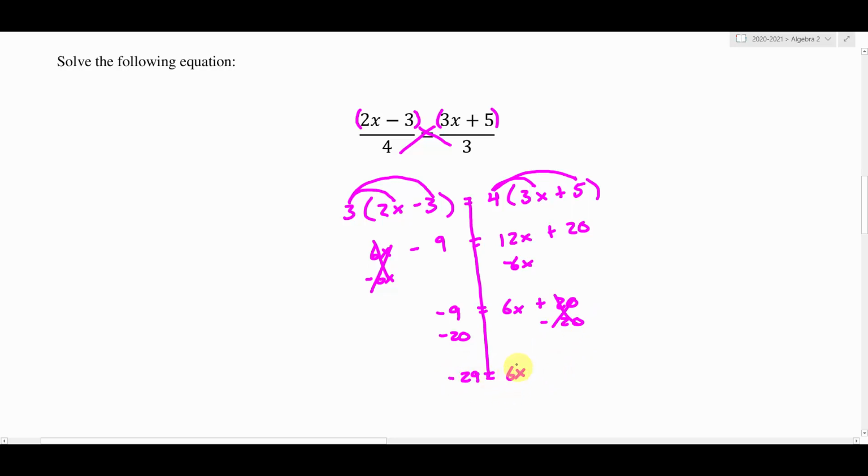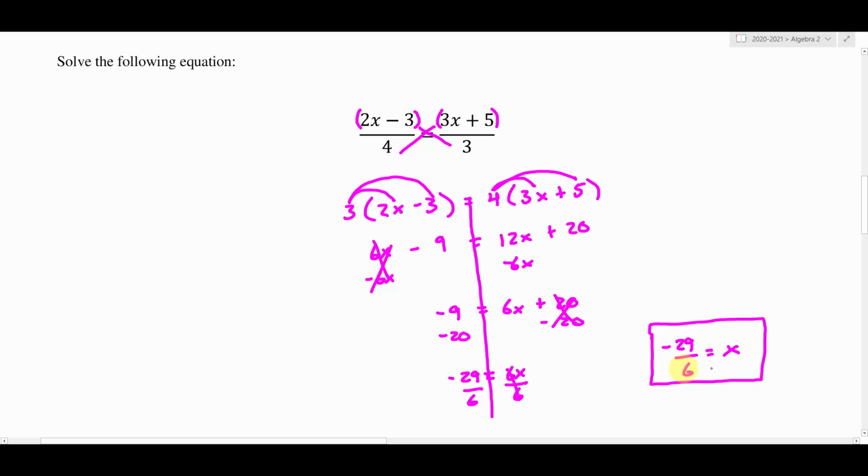So now this is all that's left, and our last step here is going to be to separate the 6 and the x. Currently those are attached to each other by multiplication, so 6 times x. So to separate that, I'm going to have to divide by 6. Okay, and there the 6's will cancel, and so I'm just going to leave it in its fraction form, and that's perfectly fine. So I'm just going to say negative 29 over 6 equals x. And you're more than welcome, if you want to put that into the calculator and get a decimal version for that answer, that's fine too. It just doesn't work out to be a nice number. So I prefer fractions. I like fractions. I think they're numbers just like any other number, and so this is just fine for me.